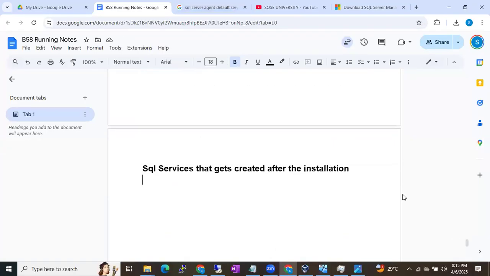So whenever you install the SQL Server for the first time, how many services will you get? Important interview question: we will get 6 services. There are 2 types of services. Like features, how many types of features are there while installing the SQL Server? 2 types, specific and shared. In the same way, in services also, we have 2 types, specific services and shared services.